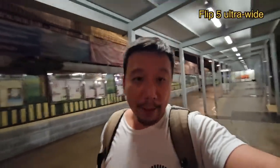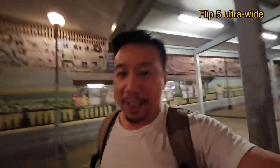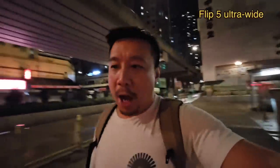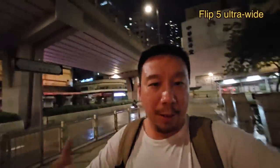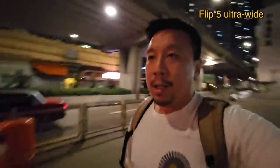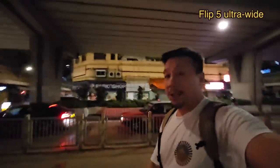The only disappointment is battery life. This is not a phone that can last all day if you're a heavy user such as myself. But as long as you carry a portable battery pack with you to charge up the phone when you need, then I have no real complaints with the Flip 5. I guess I wish there was a zoom lens here, but then if you add a zoom lens, then the price will go up a little bit more. As it is now, I think the camera system is good enough.